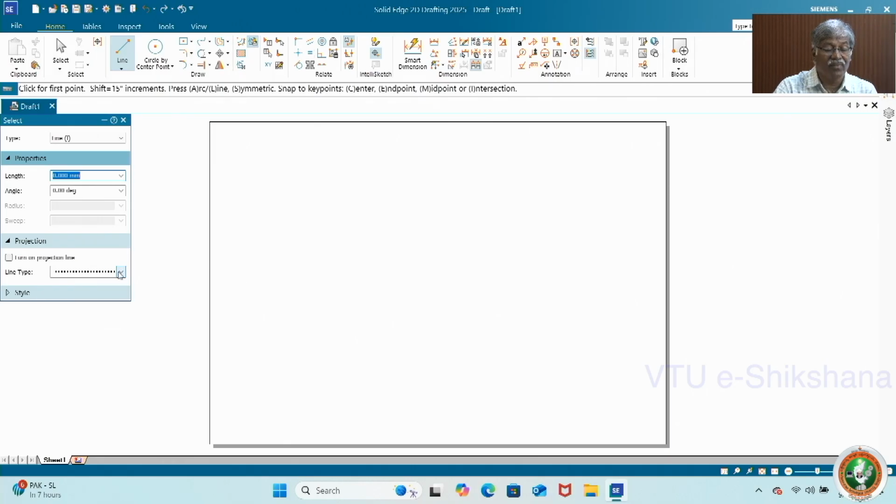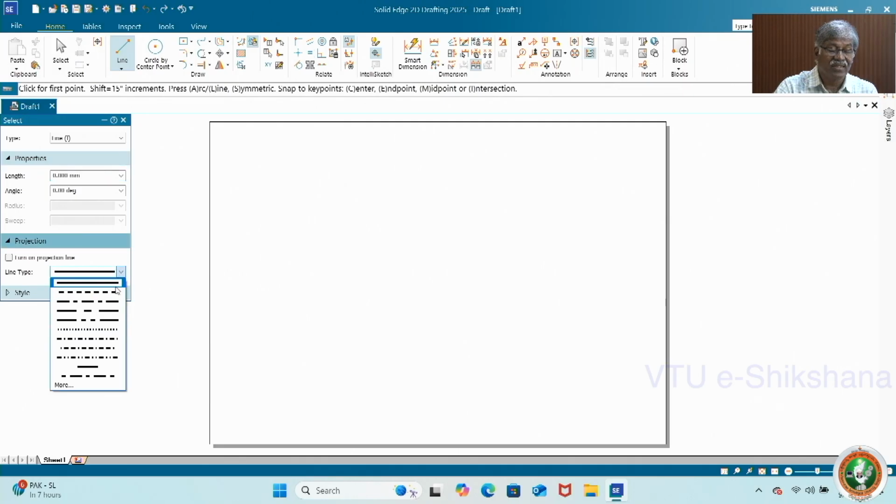Now let me familiarize with this line type, whether it is a thick line, that is for visible edges, and this one is for hidden lines, and this is for axis, and also there are other line types. Now we are interested in thick line, thin line and also thickness of the line.